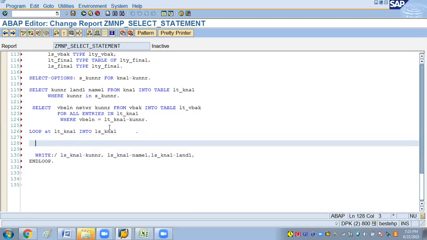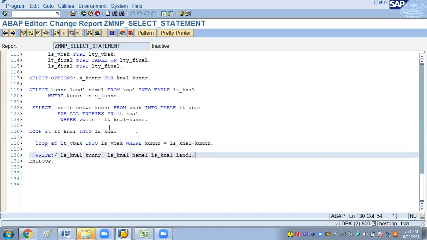Generally, how it is done, we use the parallel cursor concept. Generally we have nested loops: loop at LT_VBAK into LS_VBAK where LS_KUNNR equal to LS_KNA1-KUNNR. It is an entry question for parallel cursor. Now I am not using parallel cursor at this moment.